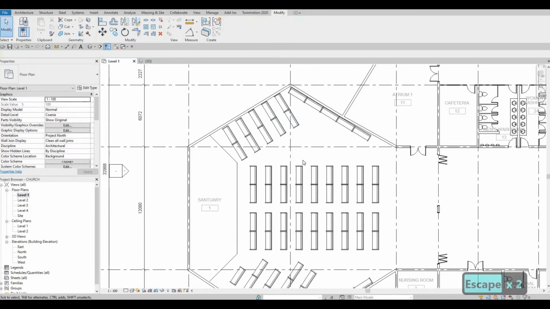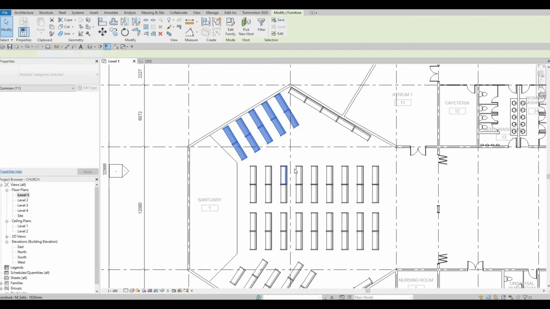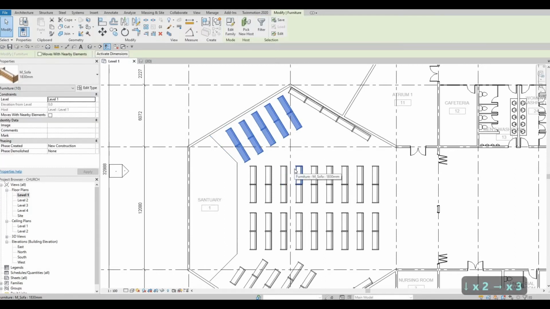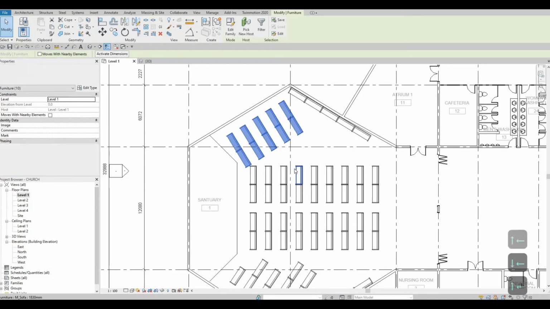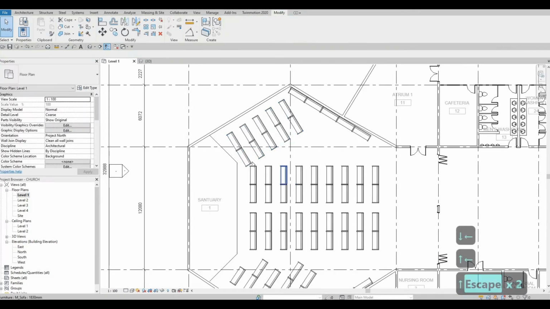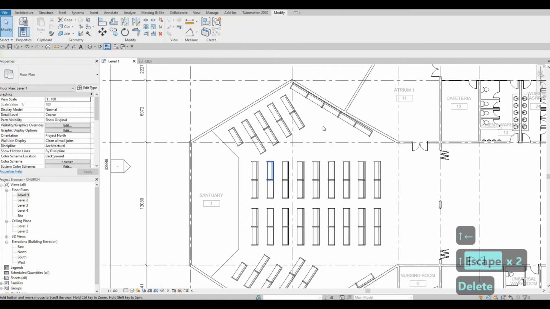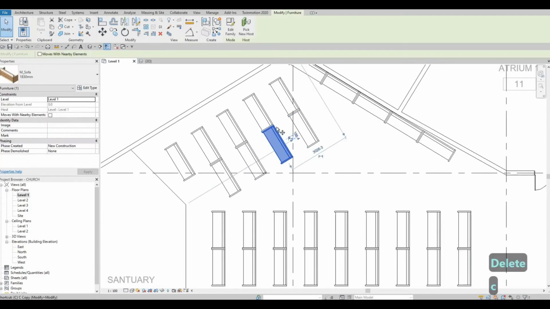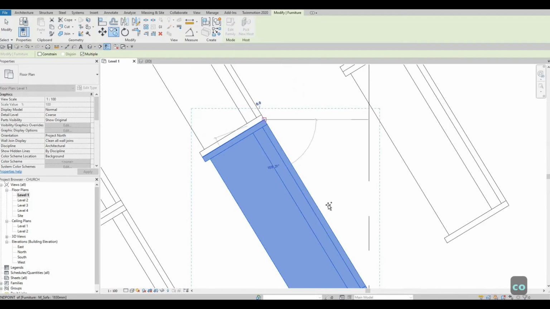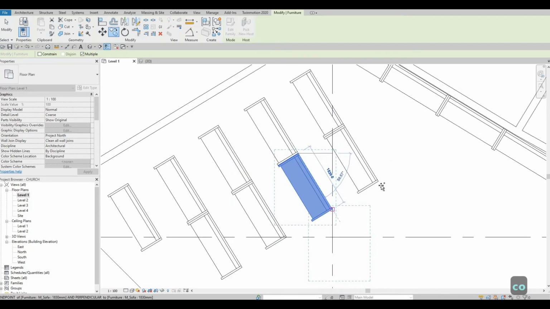And here, same thing we're going to do. We're going to move it a little bit to have that spacing right there for people to walk to. And then we're going to add right here.